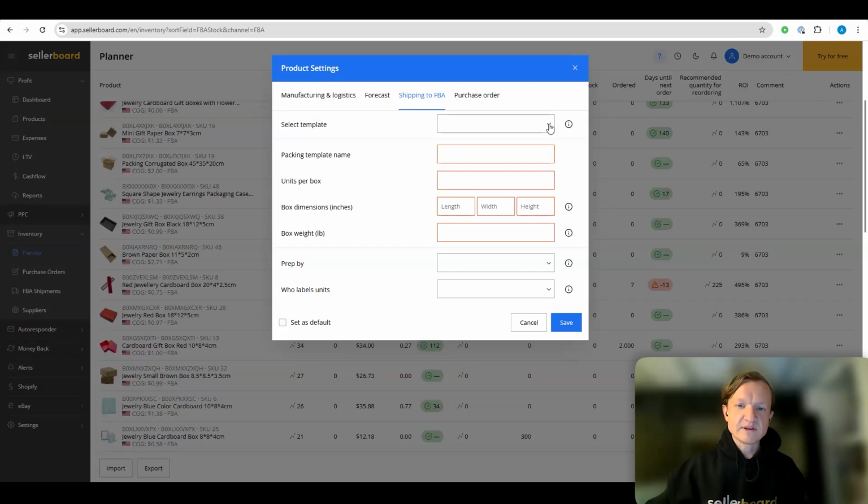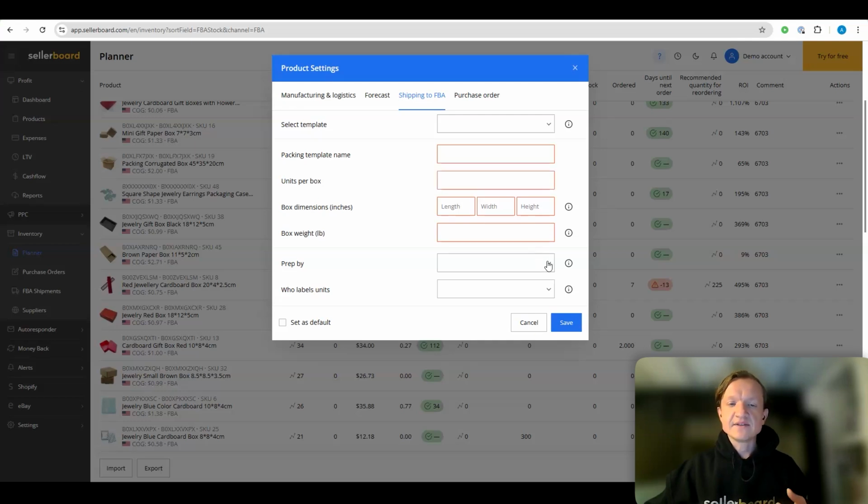You can also create templates, and then when you are creating FBA shipments, you can quickly assign templates to your shipments. So it will make the process easier. And I'm only saying this because we are already beta testing in closed mode the creation of FBA shipments. It's been a long time for us doing this and introducing this feature, but we are almost there to releasing it into open beta.